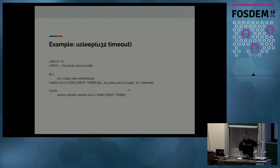Another example for that would be implementing usleep, which just sleeps. Instead of busy waiting, it sleeps really and puts the task to sleep. The way it works is you read your hardware clock source, and then you wait for the events, and you remember all the events you get, and then you compare the event flag mask, whether there was a timer one in it, and if also you didn't have a timeout yet, meaning the time that you actually waited is smaller than the timeout you were supposed to wait, you just keep doing that, and you OR them together because they're flags, and you need to remember all the other events that also happened. Then in the end, you mask out the timer one because you don't really care about it, and return all the other.